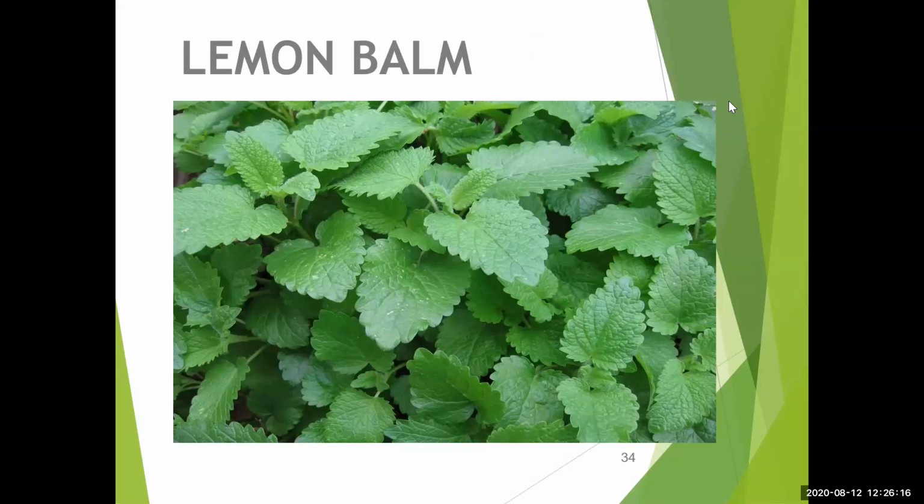And then my last herb I'm going to talk about today is lemon balm, one of my favorites. Looks very similar to a mint leaf. While a mint leaf is kind of thick, the lemon balm leaf is very thin and delicate, and it grows much more upright than your mint will, but you can use it in a lot of similar ways. So it grows very similar to a basil. It'll be about 2 feet tall, not very wide.